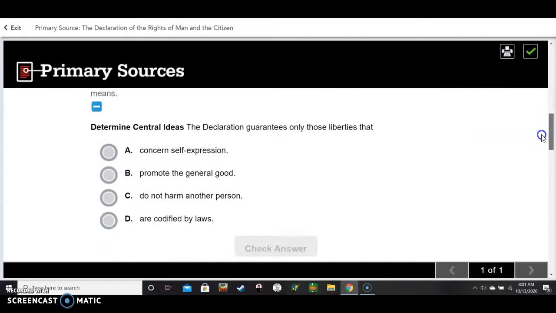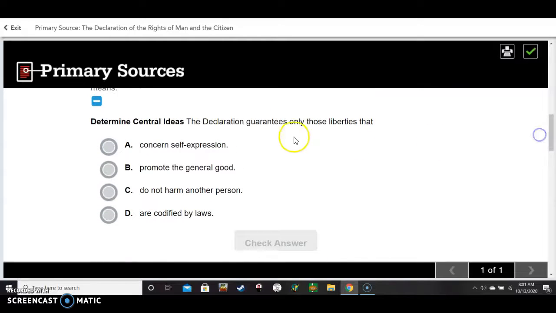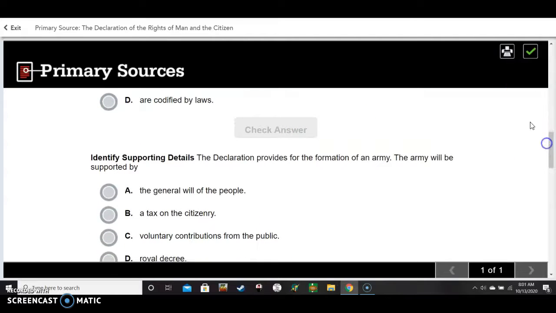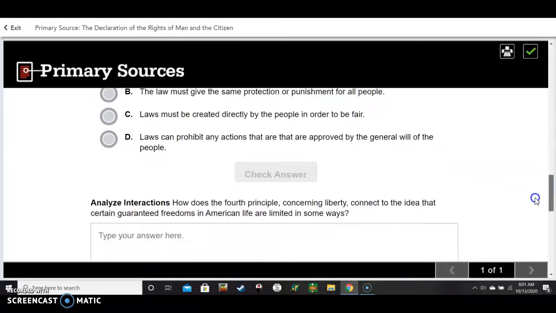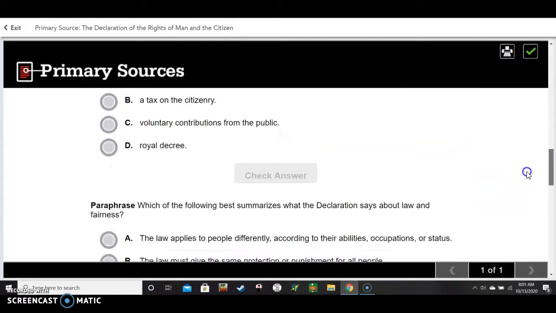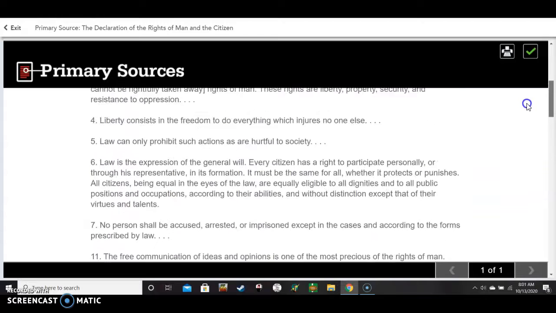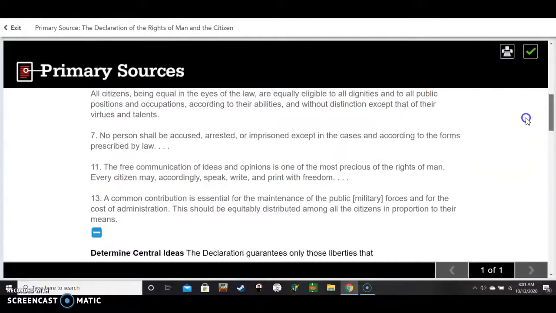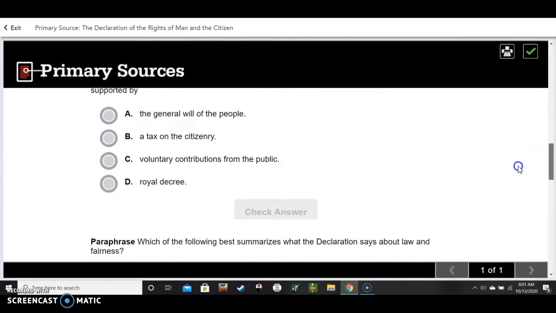So after you read these, you need to start answering the questions. And this is a multiple choice one. You pick the right one, check your answer, and you can edit until you get the right one. And you can see that there are a couple of questions about the document. So there are 3 multiple choice questions that I'd like you to answer. And you're going to want to go back and refer to this at times. So, you're going to have to go back and forth scrolling through the screens to look at these questions.